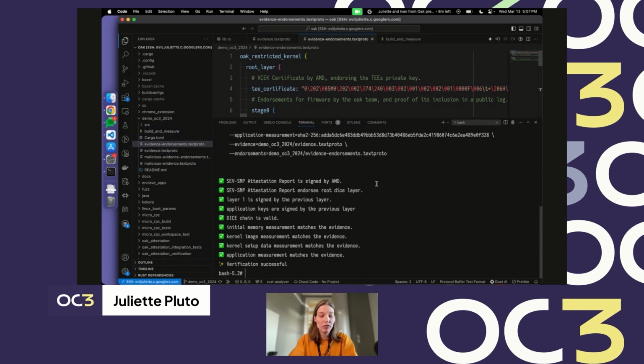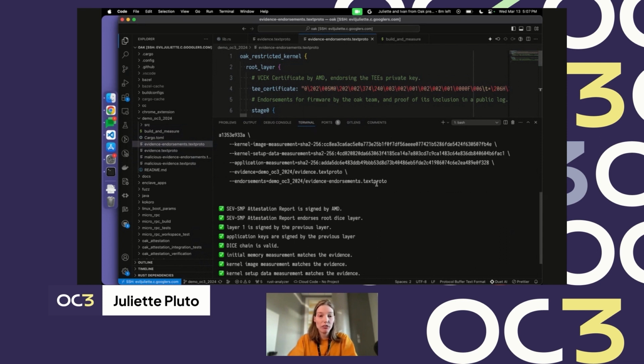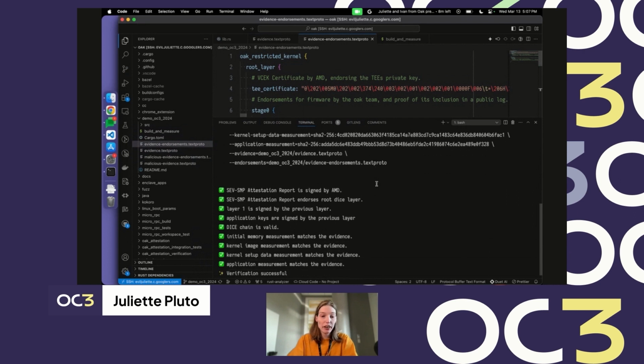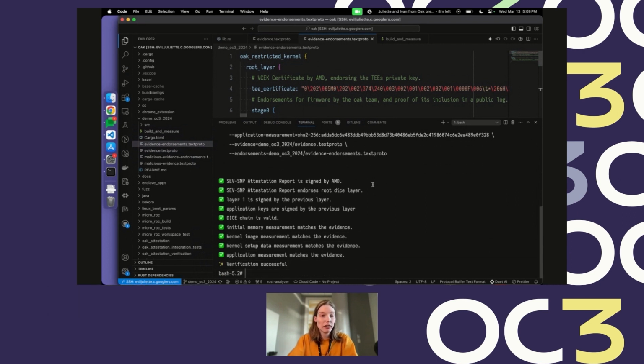Lastly, it verifies that the hashes we have provided to it, that we've generated prior, match the attestation evidence. This means that we can bind the attestation evidence coming from a remote workload directly back to source code, allowing the client to reason about the behavior of the workload.